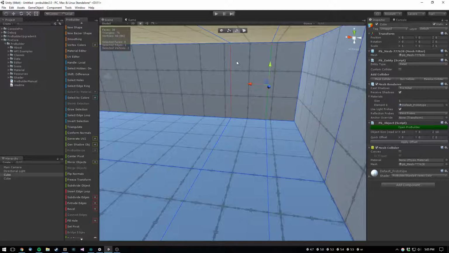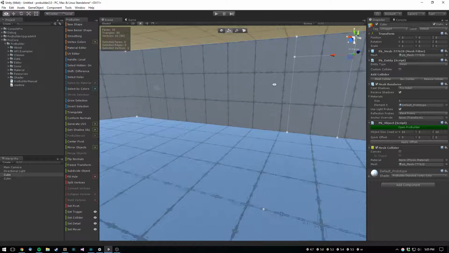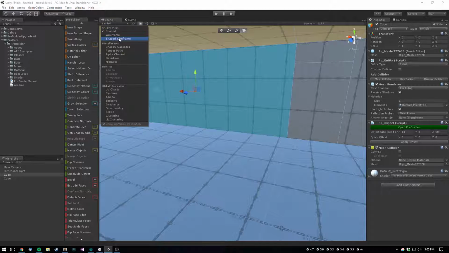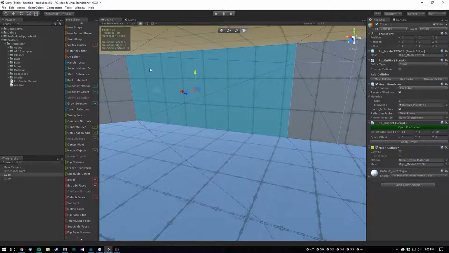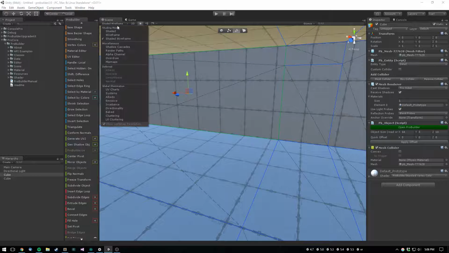So I'm going to select this edge and hit Alt-E, which again is just connect edges, and move that up to about a height that I think a human could walk through. That's pretty good. So now if you're coming from other 3D modeling programs, you may notice that that created some n-gons that are not really visible but are secretly there. So if I turn on shading with wireframe, you'll notice that ProBuilder is taking care of triangulating that for us. In most cases, it's safe to let ProBuilder deal with that.